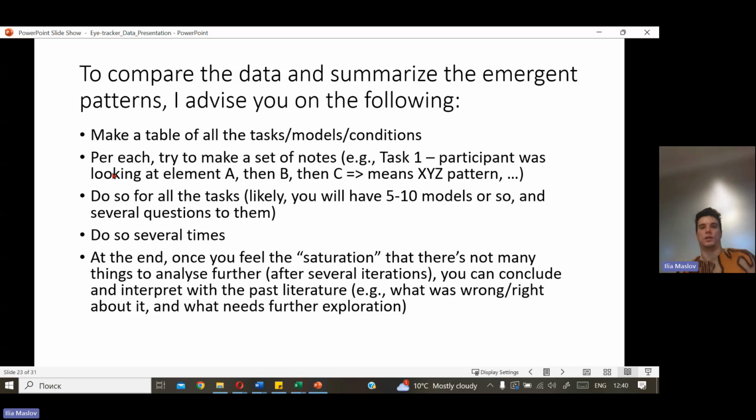To compare the data and follow this understanding, for example, you can have this table, and then you have task 1, and you try to explain what you see about task 1 in this model type, from this data analysis perspective, at this aggregate level, for example, the people are doing this and that, as evidenced by this and that participant. And you do this systematically for the first model, the second model, the third model, the fourth model. Obviously, you take rests in between.